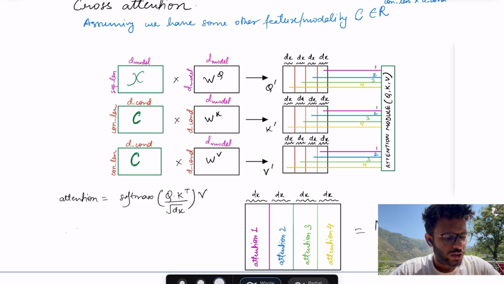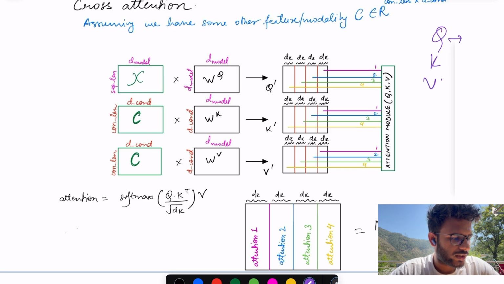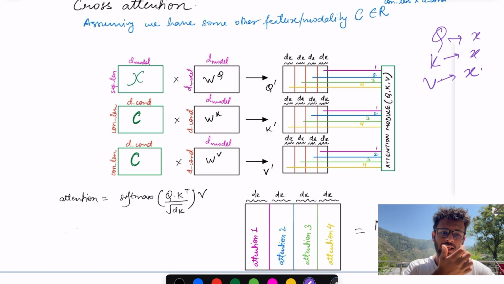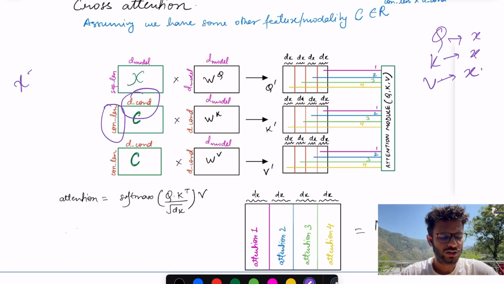So earlier we had query, key, and value, all coming out of the same input. Now here, since there are two modalities, we'll have to merge this second modality. Let's say the first modality we were working on was text, like sequence to sequence mapping. It was a vector of 77 cross 768, and now we have an image. We use some encoder to bring the image into the latent dimension, and then we modify the image using something called a condition and a denoising model. So I have X, which is the same sequence length cross D model, same as earlier in self attention.